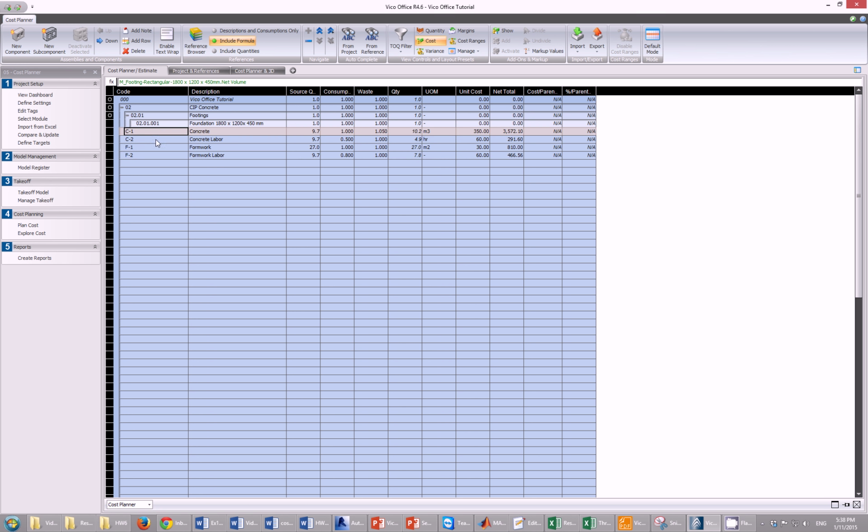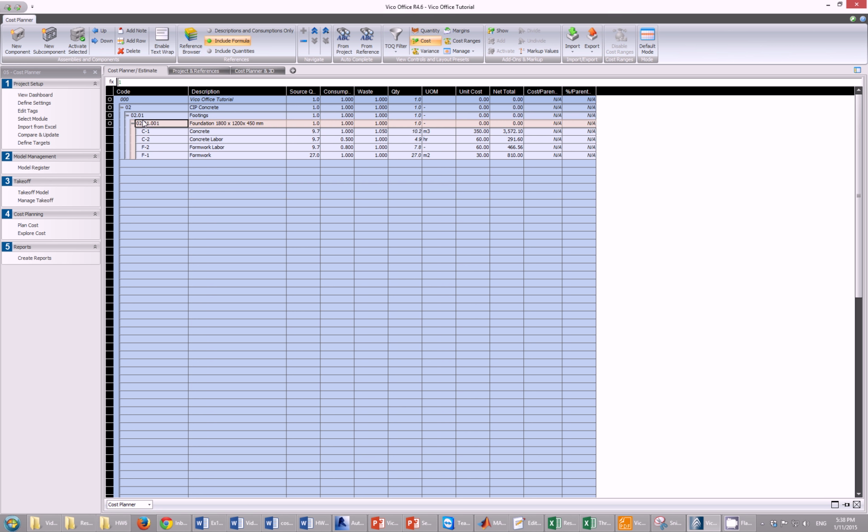The next stage is to show how to make these in the correct hierarchy. So we shift all of them and click down. Now all of these are in the correct hierarchy.